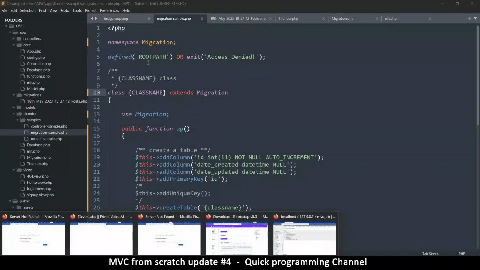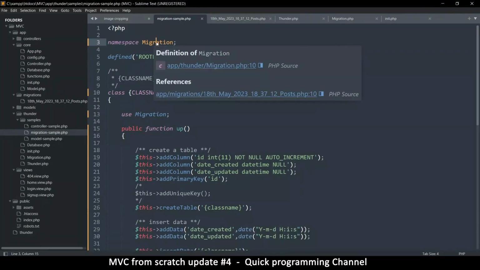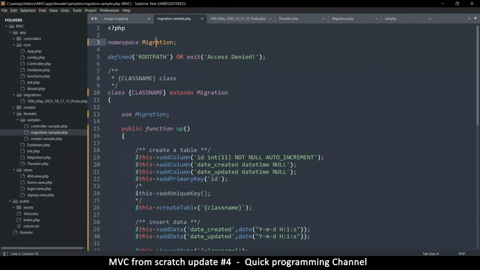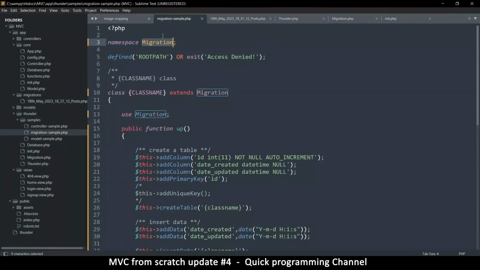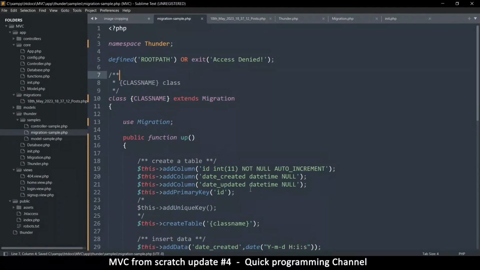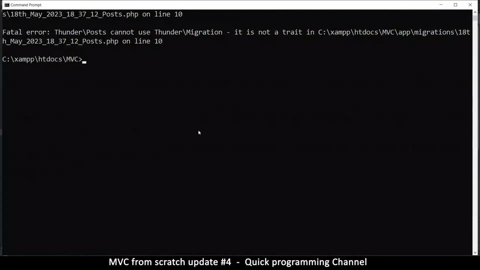And wait a minute, why is this in the migration namespace? This is gonna be a problem. So this should probably be in the Thunder. Yeah, like I've changed it here, so even the sample should change to Thunder there, like so. Okay, good. So let's give it one more shot.